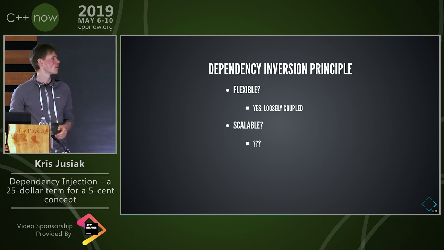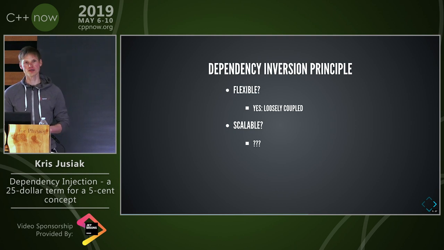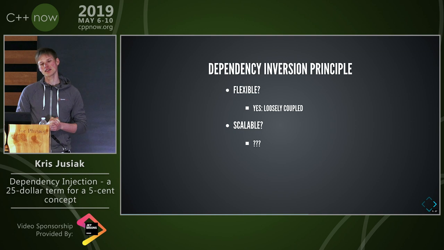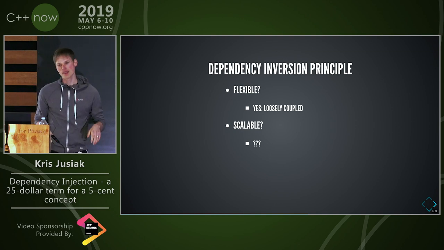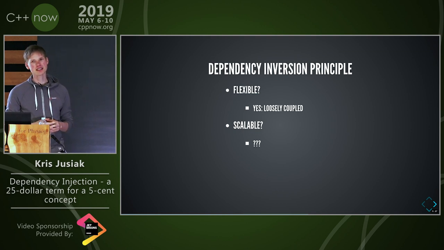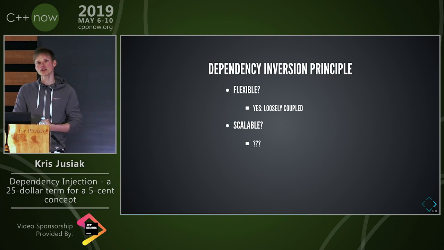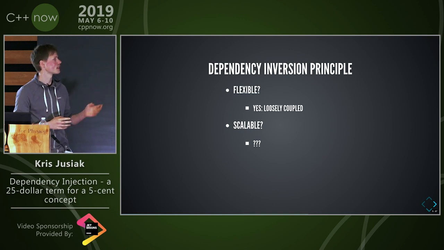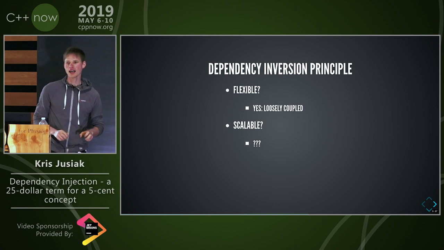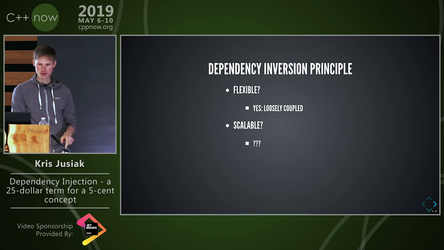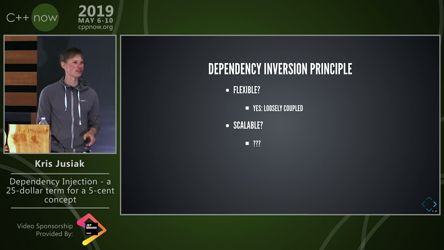Is it scalable? Well, I would say no, because of this wiring thing, which I pointed out a few times. I believe that the wiring makes it really not scalable. If you think really big, like Google scale, and we have to create millions or thousands of classes, manual dependency wiring is difficult because the order is important, and we'll take a look into that in a few slides. But for now, it's a question mark, and I would say no. You can disagree, or you can even destroy me after the talk, maybe. But definitely something to consider.